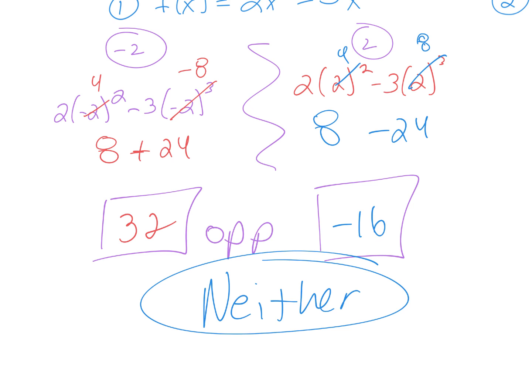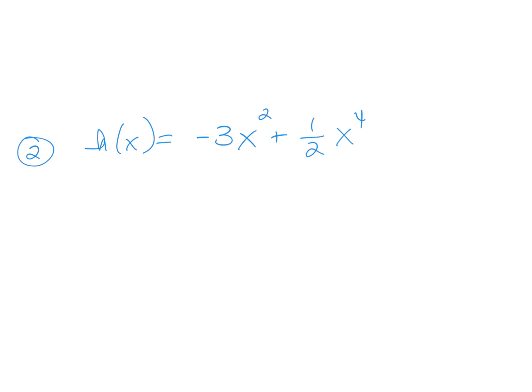Now, again, if you were going to plug in x and negative x, do you see how here I have positive 24 and here I have negative 24? Those are opposites of each other. But notice the 8s are both positive. So part of your function would be opposite and part of it wouldn't be. So that's why it would be a neither function. I just think it's easier to use numbers. Let's go over here to this one.